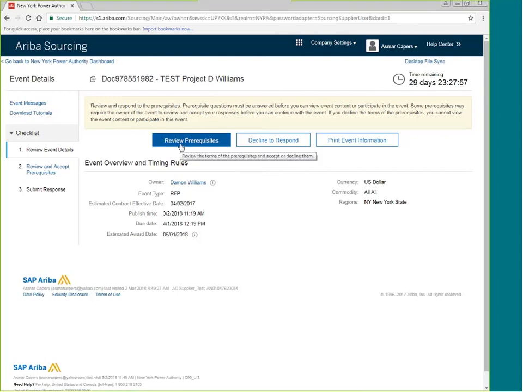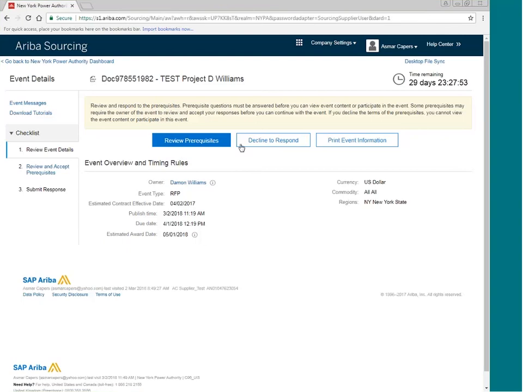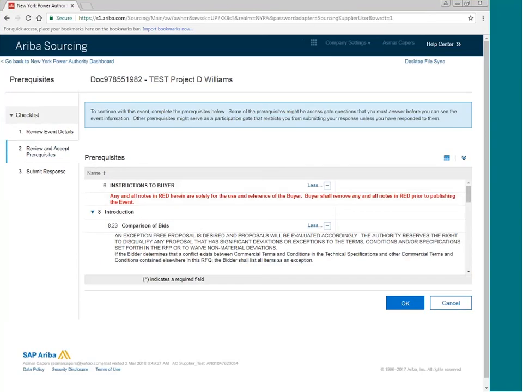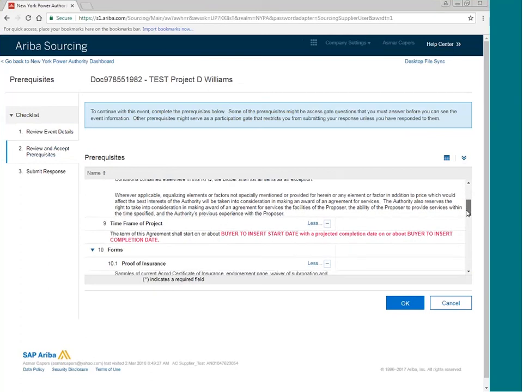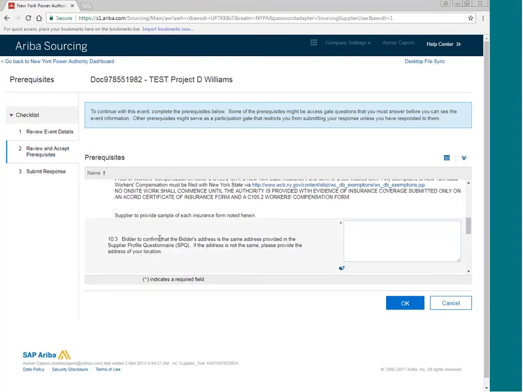So prerequisites is our terms and conditions. Once you select review prerequisites, which we will in a second, you're pretty much just agreeing to our NYPA terms and conditions. Now each prerequisite, or T's and C's, is different depending on the actual scope of work. With some prerequisites you might see an attachment. Some prerequisites might just be a yes, no box you need to check. Some prerequisites might just be a scroll down and hit OK. So depending on how the NYPA owner sets up their prerequisites is how you'll need to respond to those prerequisites.